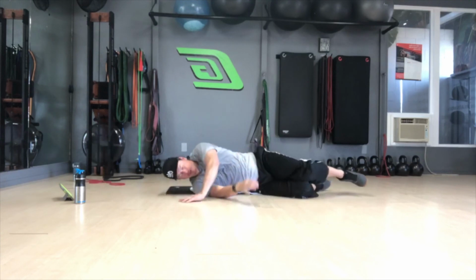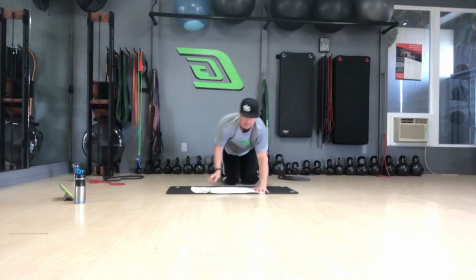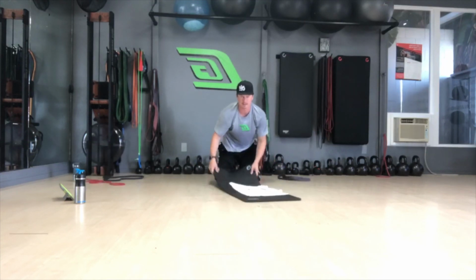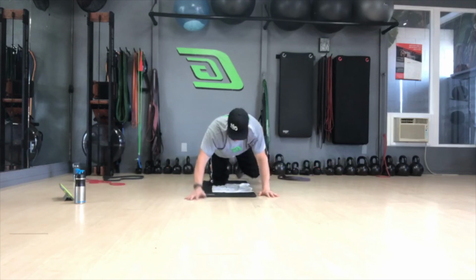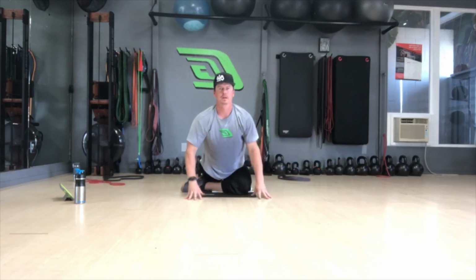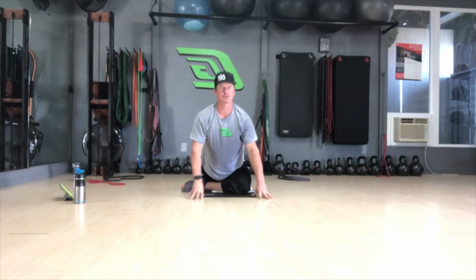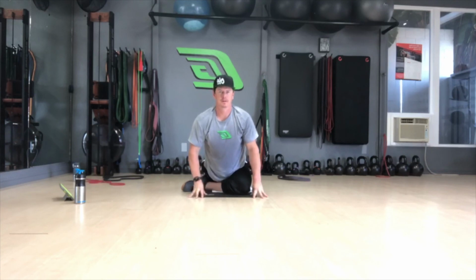All right, let's go to pigeon pose. Hip stretch. So we're going to bring the right knee and right foot to the front of the mat. We're going to reach that left leg back behind us. Again, focus on that good breathing, right? As we exhale, we sink into the stretch, right? We're getting it right in that glute. Maybe a little bit in the inner thigh too. Let's do one more.